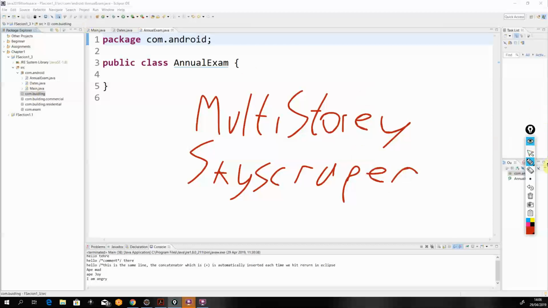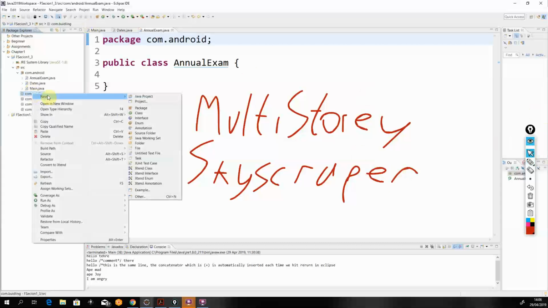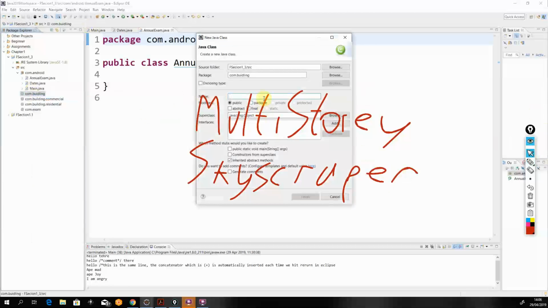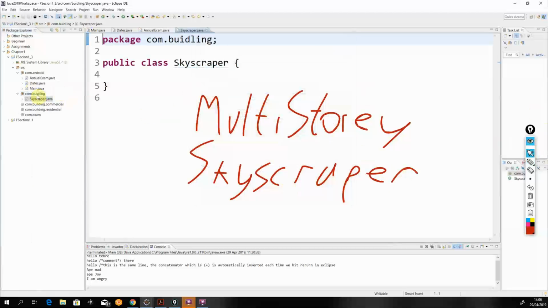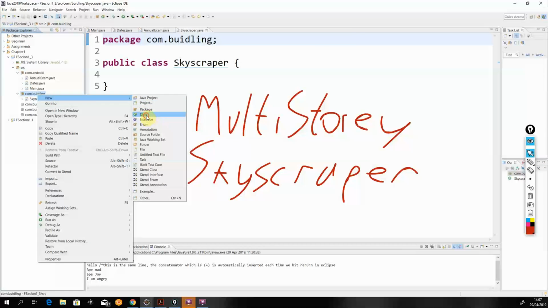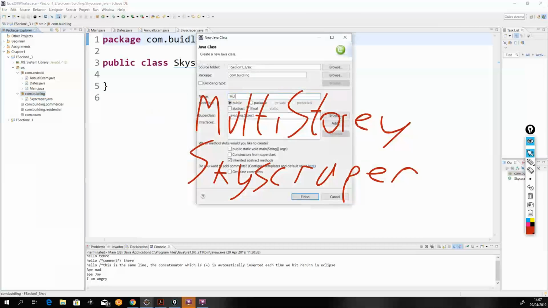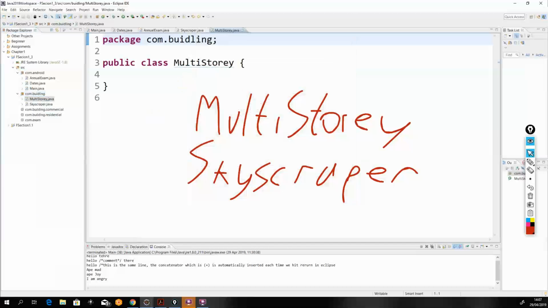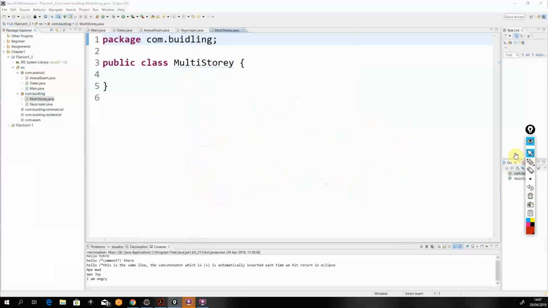So I'm going to put in a multi-story, skyscraper, and a multi-story. Now, it's a multi-story and skyscraper.